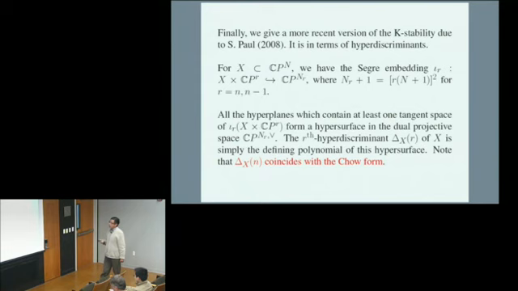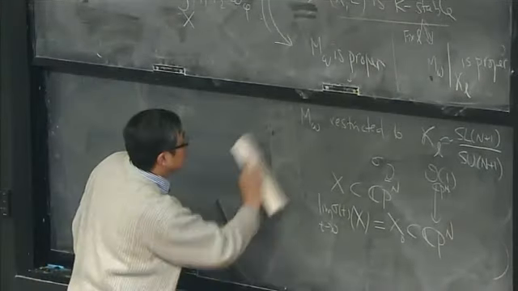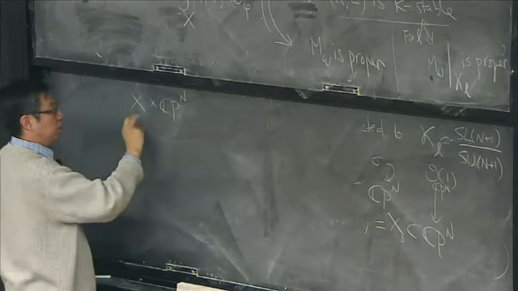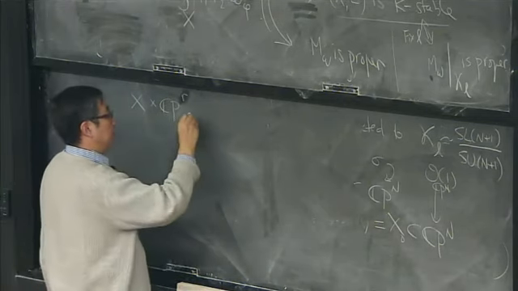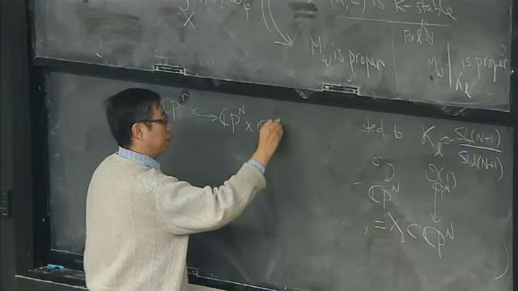So again, we assume X is embedded in some projective space. Then you can generate more embeddings. One particular embedding is given by the so-called Segre embeddings. So for each R, you multiply X by a CP^R. Maybe I make it more precise. You have X originally in CP^N. Then you multiply this by a CP^R, sorry, and then this will be contained in CP^N cross CP^R. That's clear because it is contained there.